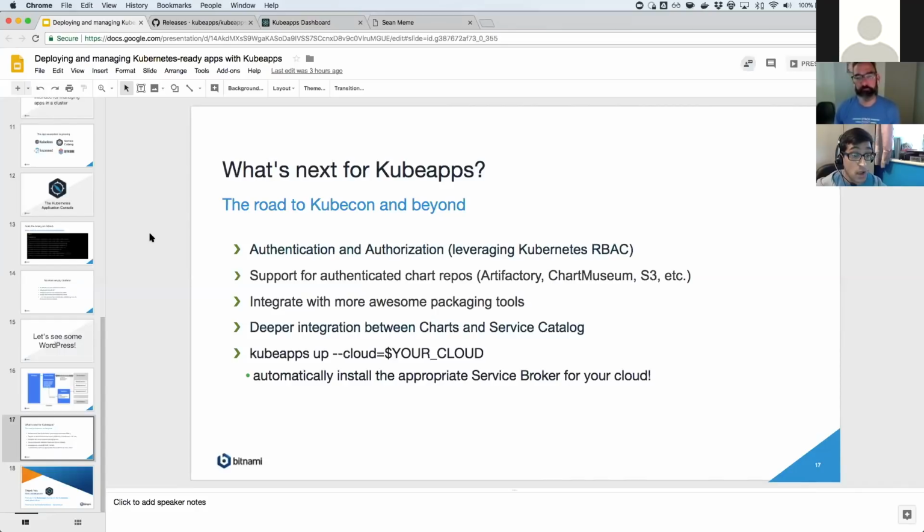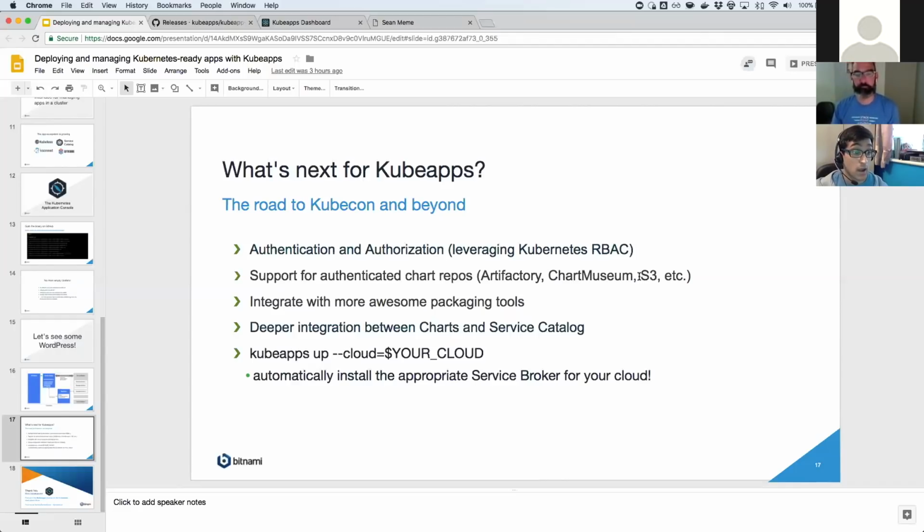The other thing that's coming pretty soon, in the next release actually, is support for authenticated chart repos. So if you're using something like Artifactory or ChartMuseum and you've set up basic auth, or I think S3 allows you to use an authorization header with an AWS S3 protocol header, with this new feature you'll be able to add that to each request to the chart repository, so that it will be able to download the index and your charts normally as if it was public. So if you have private repositories that you want to access through Kubeapps, that's definitely going to be available.